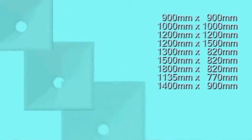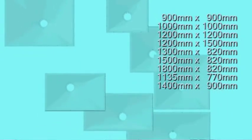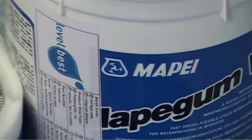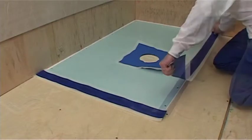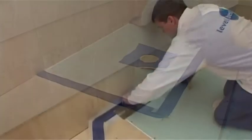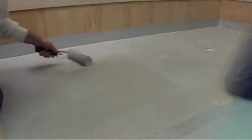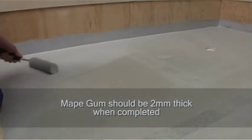It is simple to install and solidly made to take even the heaviest loadings from feet, seats or wheelchairs. Rugged and easy to fit, stable and tough, and available in a wide range of sizes with a standard thickness of 22 millimeters. The Level Best Mapei sealed wet floor tanking system is simple to install, yet flexible and effective, with a long, proven track record throughout Europe. Paint or roller onto the shower floor surface using edge sealing bands, and then apply a second and final coat a few hours later. Leave the tanking overnight to finish tile laying the following day.